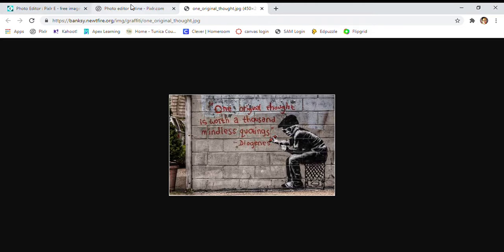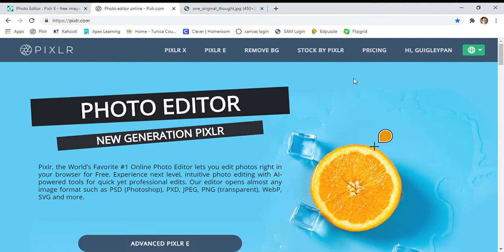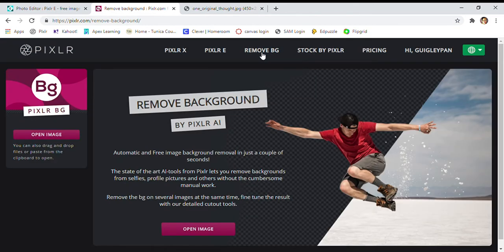So to get started, there are a few different ways. The first is you can use the remove background tool from PIXLR to remove the background in a photo you take of yourself, or you can use the mask tool in PIXLR. Because it's easier to navigate, I'm going to remove a background. So I click Remove Background on the upper tabs.